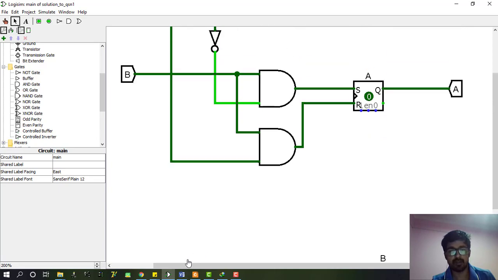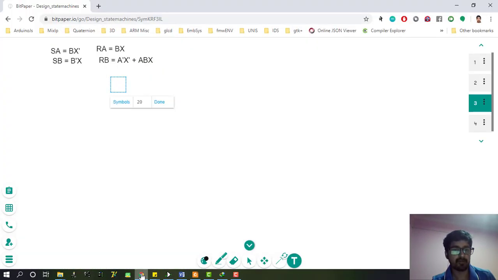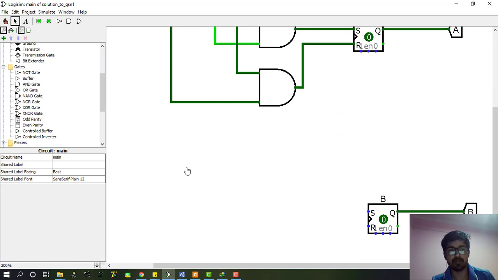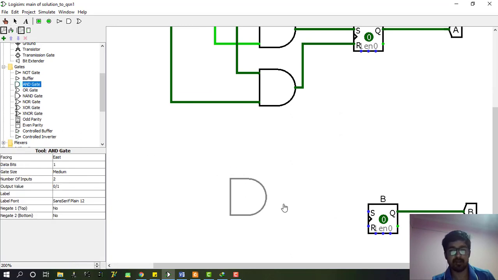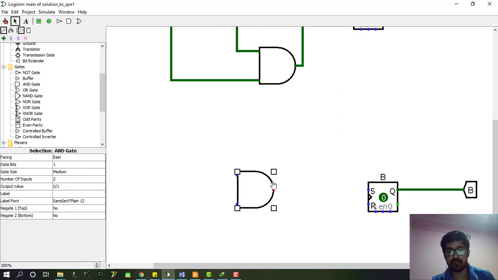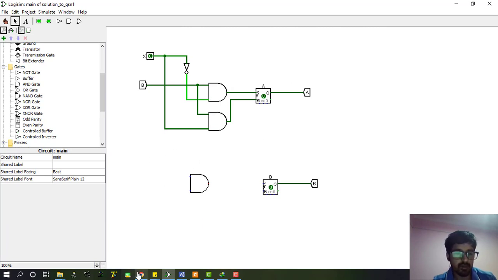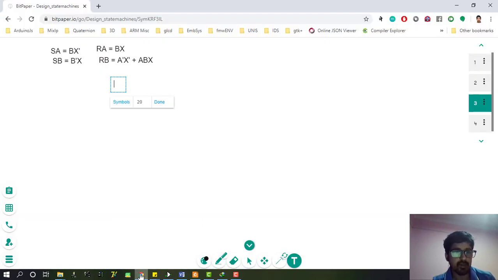And again, let's move on to the other flip-flop, that is RB equals A bar X bar plus A B X. A bar X bar, right? We need another AND gate again, so I'm going to put it here. And what is SB equals?